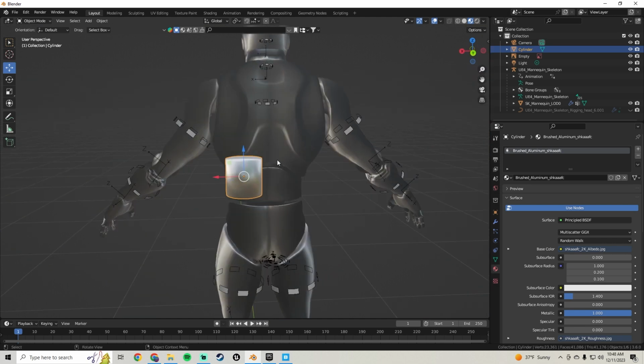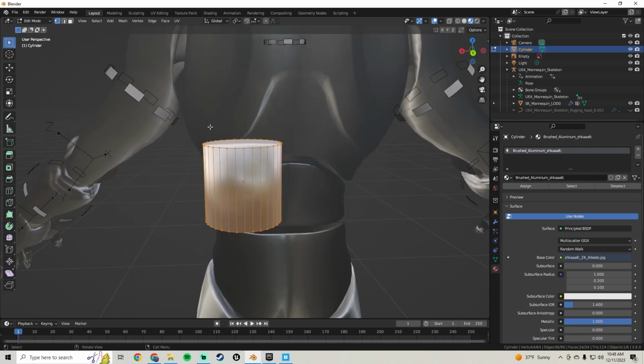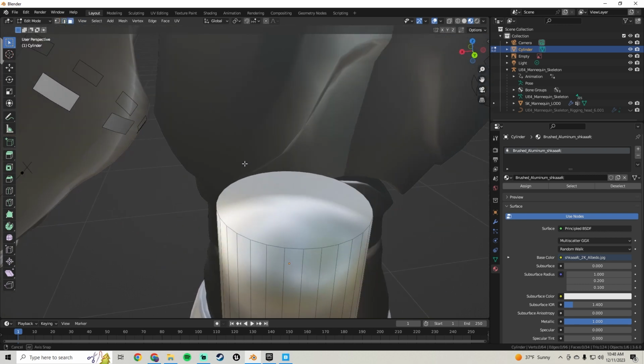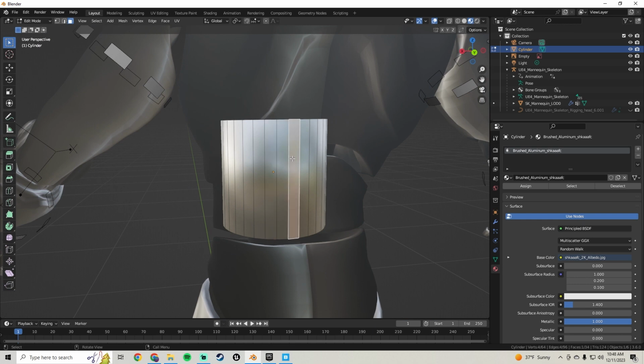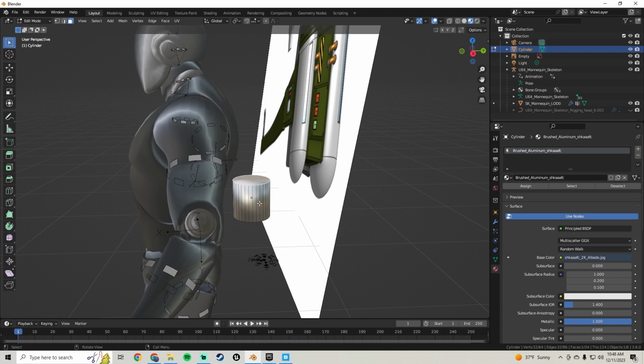First thing we're gonna do, you hit Tab on your keyboard and you can go into edit mode. Then they have three little tabs right here that show your different options. The first one is select vertices, the specific vertices you want to choose. This one will select edges, like that, and then this one will select faces, the entire face. We're gonna use face for now.